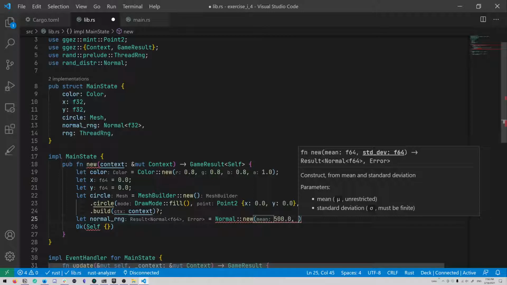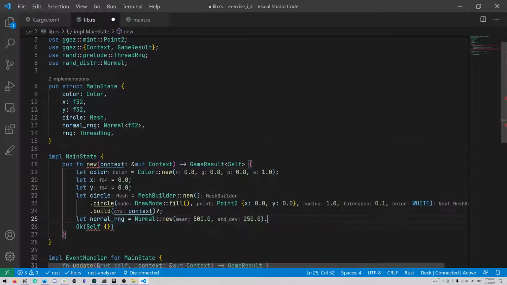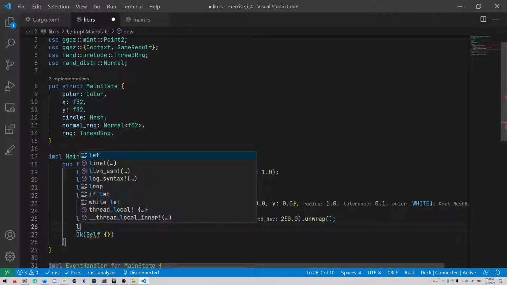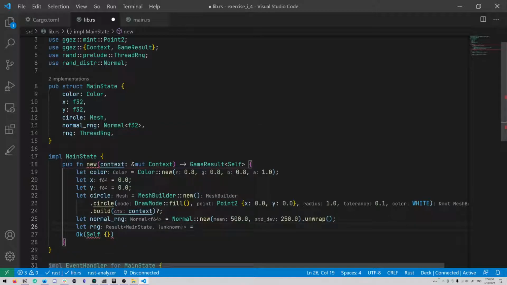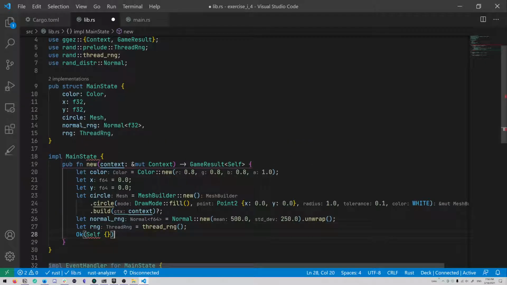And our deviation, how far out do we want it to go for a normal shape? Maybe something like 250. All right, so that gives us our normal range, and we store it all away.